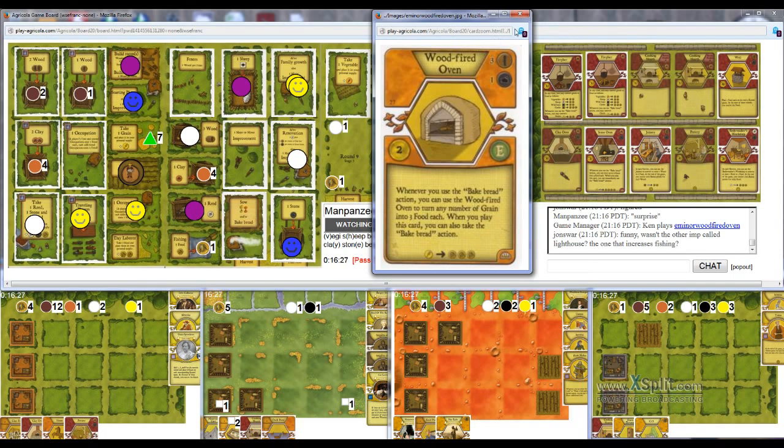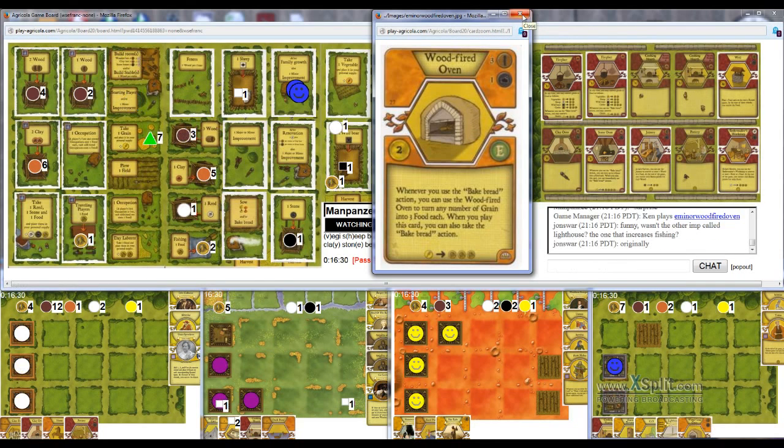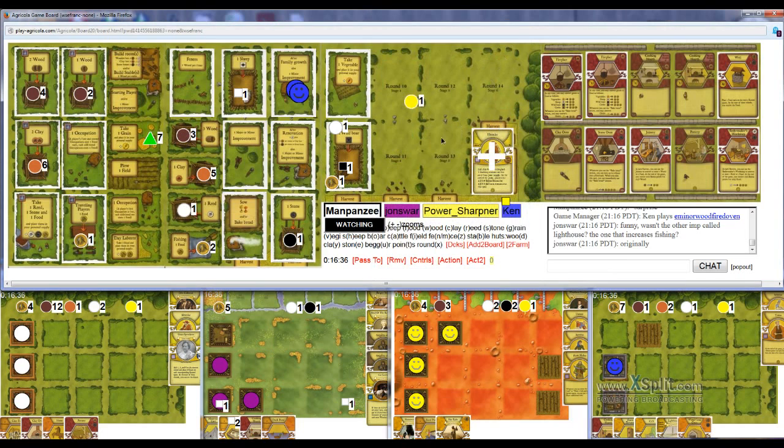Yeah, so I assume he still has more occupations coming that are going to support that stone house. We'll see. And he also built the wood-fired oven, which makes sense given his large amount of grain from the grain elevator. So it gives him a bit more of a food engine there. Yeah. It's costly with the wood, though. I'm trying to think if there's enough wood out there for him to be able to fence when he wants to.